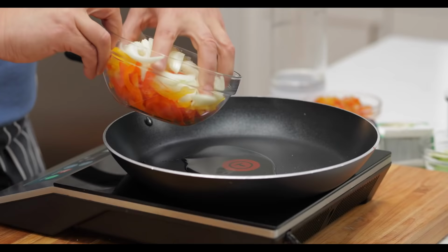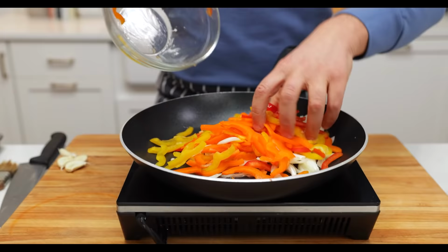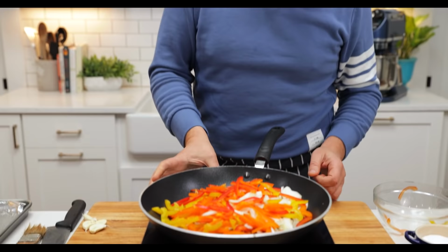When we think about those Italian beef sandwiches in Chicago, you think about the peppers and the onions cooking. And we're going to let this cook. I'm going to turn this up a little bit higher. But what I'm going to do is actually add some water.